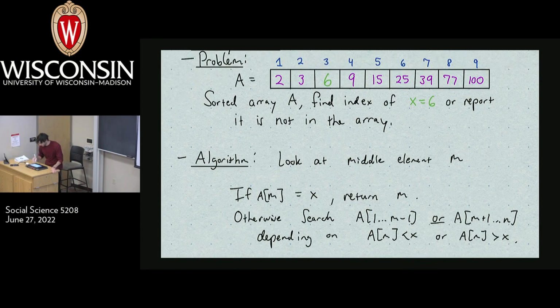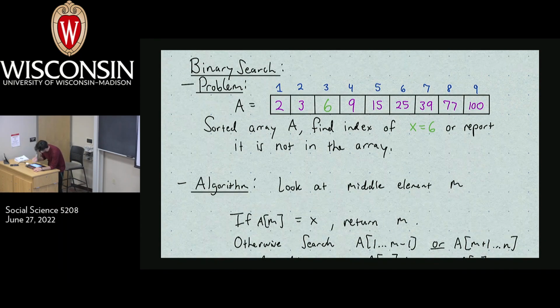Visually, what we're doing is we just stab this array in the middle. Let's say the one we look at first is this index. We compare 15 to 6. 6 is smaller than 15, so because the array is sorted, we know it has to be in the left side. So X has to be in the left side because the array is sorted. Now how do we find 6 in the left side?